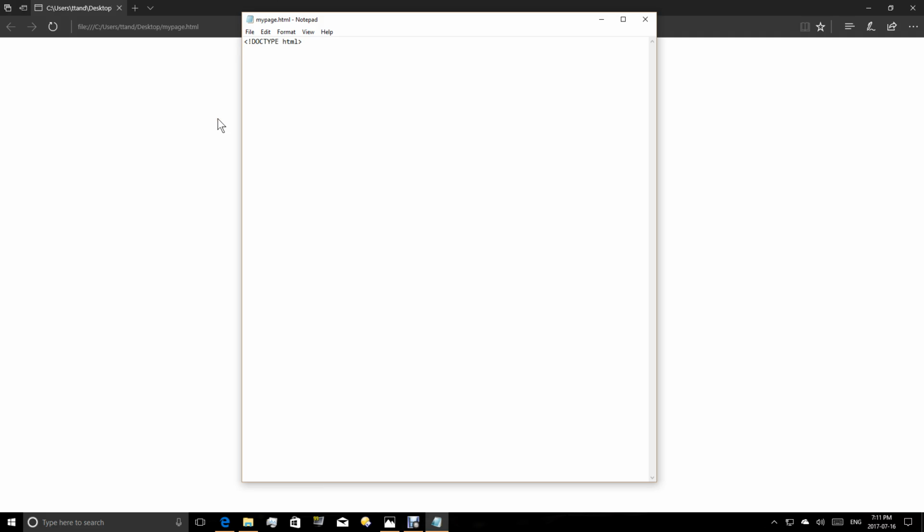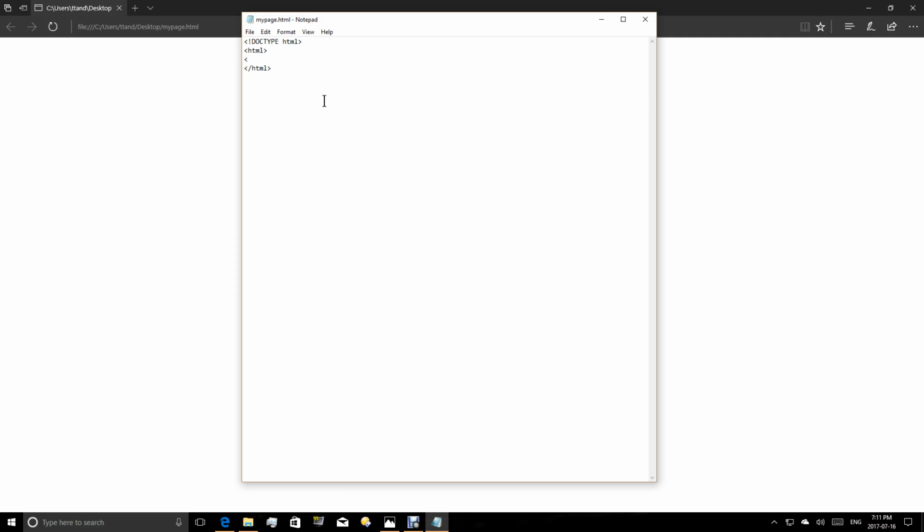The very first tag that we actually use is called the HTML tag. It has an opening tag and it has a closing tag. You can see the opening tag and the closing tag look very similar, except the closing tag has the addition of this little backslash. Everything in between these two tags is HTML code. So right away we're telling the browser that this entire block of text will be HTML code.